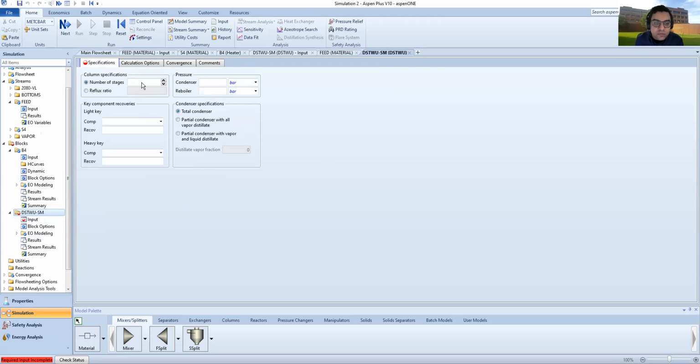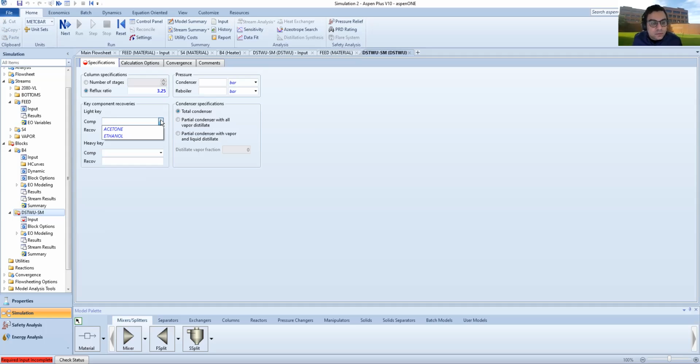Okay, number of stages, we don't know the number of stages, however, we know the reflux ratio was given to be 3.25. And one thing when defining the reflux ratio, if you know the reflux ratio as is, you specify it. If you're told that the reflux ratio is a multiple of your minimum reflux ratio, so for example, if I told you I'm running this column at a reflux ratio that's 1.5 times the minimum reflux ratio, in that case, you don't enter a positive number, you're going to enter a negative number. So if I tell you the reflux ratio is 1.5 times the minimum reflux ratio or 2 times the minimum reflux ratio, you need to add this minus sign here. If you're just told the reflux ratio, the L over D value directly, then you just enter it as a positive number. Okay. And then we're going to specify our components.